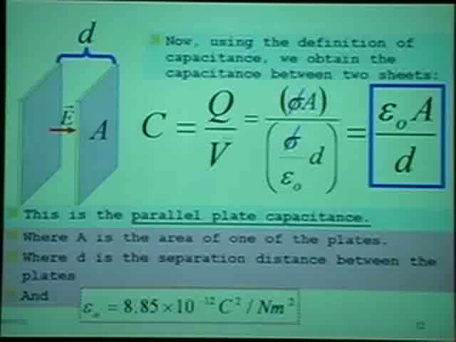Like the spherical capacitor, this is rather beautiful in the sense that this capacitance, again, is only dependent on geometrical factors. Epsilon naught is a universal constant. A is the area of one plate. d is the separation distance between the plates. So I can construct this thing basically in a factory based on the area of the plate and the separation distance, and I would have some idea what that capacitance should be regardless of the actual charge or voltage used on it. At least that's what this is saying.